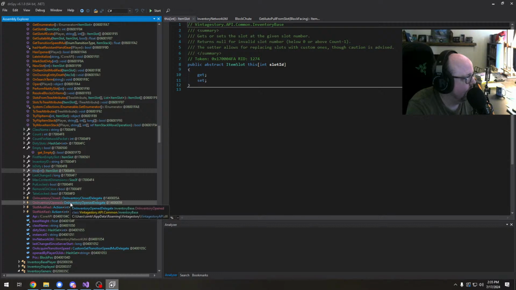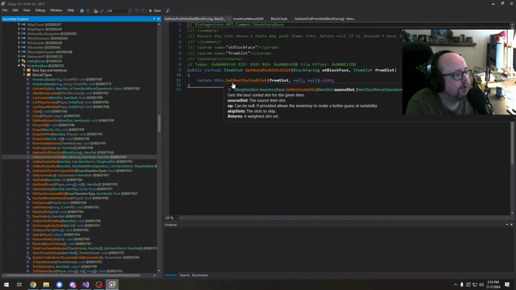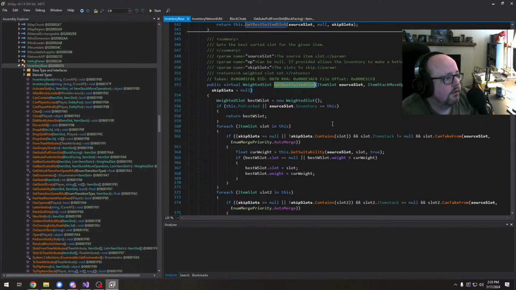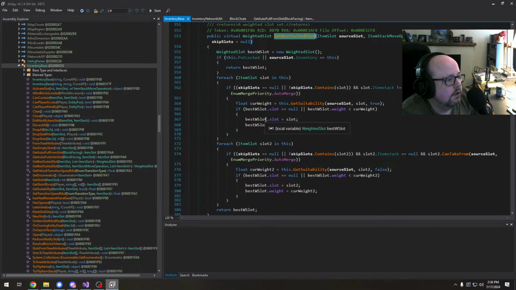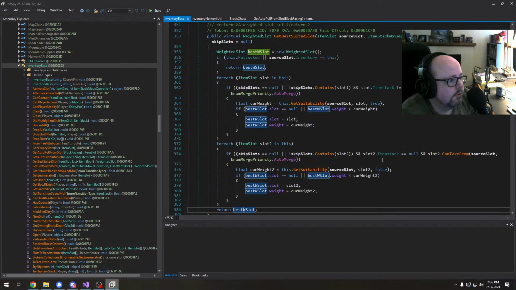But return this, I get best suited slot, inventory base, weighted slot, virtual. Get the best sorted slot for the given item. Now, current weight, auto merge, return W, best W slot.